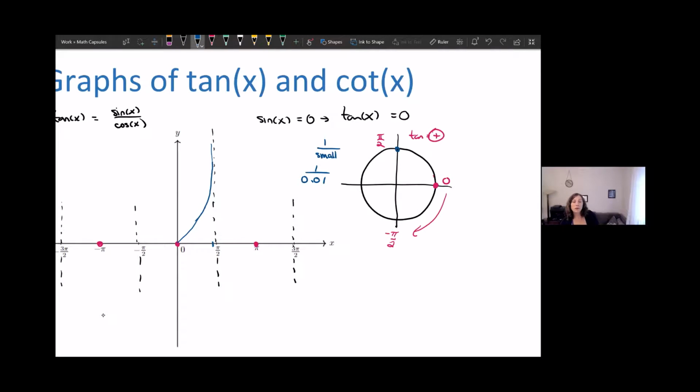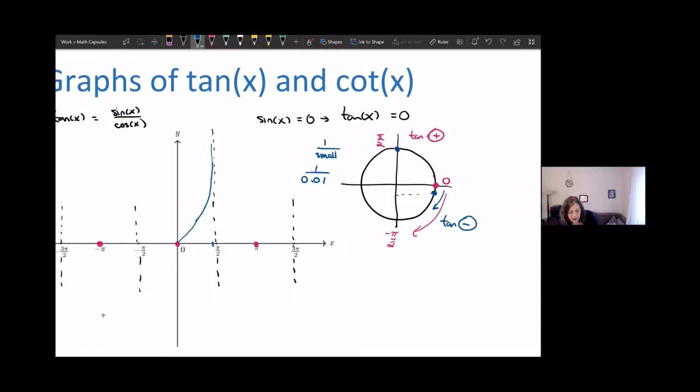Let's go through it. So if I start at the angle 0, and then I go to the left on my x-axis for tan, or in other words, my angle goes into the negatives on my unit circle, what's going to happen? Well, if I think about a value that's very close to 0 but less than, I can see that my y value would be negative because I'm under the x-axis. My x value would still be positive, and that means that I'm going to get a negative value for tan. So tan would be negative down here.